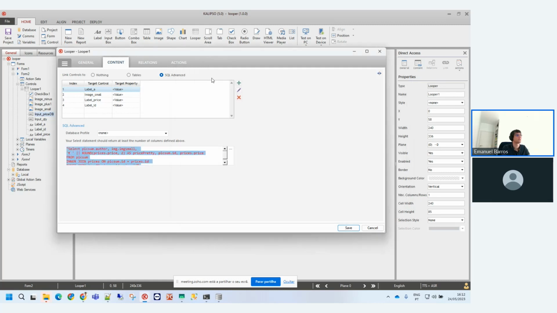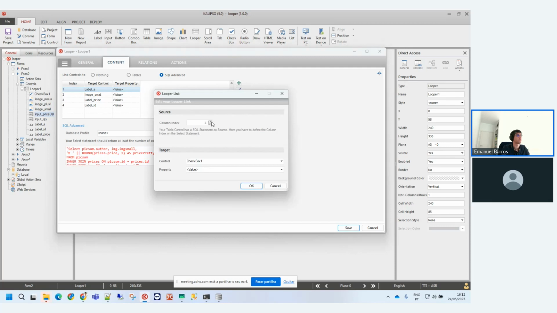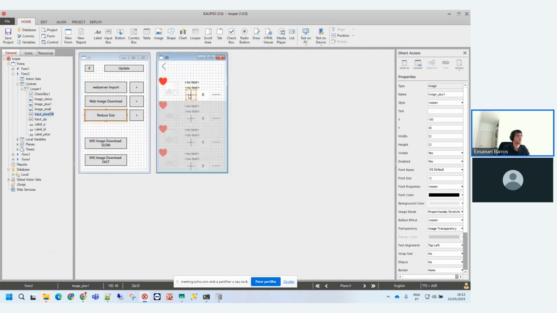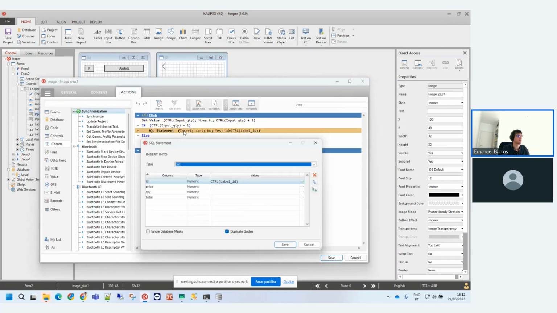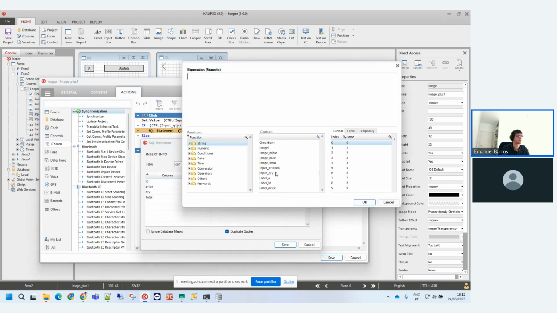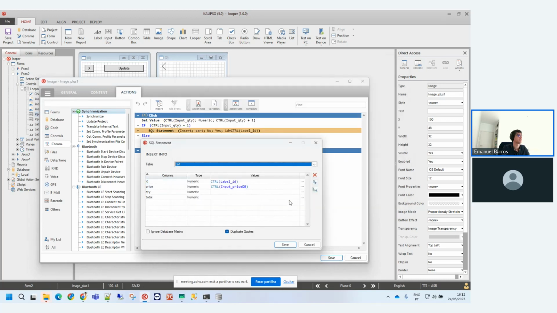And I need to load that content. So +5 to input price database. And now, yes, I can save that value here. I'm not saving the value that is on the screen. I'm saving a value that's not on the screen. Okay.